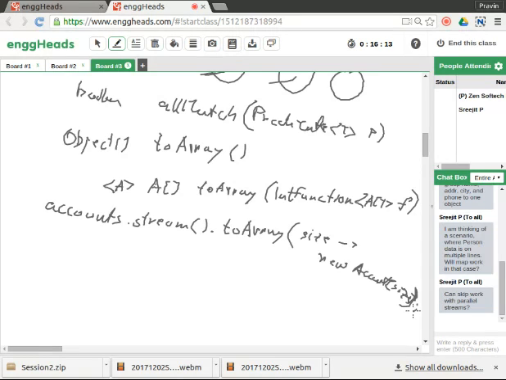Fine. So I have to give a function. I'll be given the size. You return the array of that size. Write a function: if given the size, you should be able to give the array of that size. That's what I have to pass. A function which, given an integer, gives the array with that size. So this becomes an array of Account. The whole expression is now an Account array. But that will be an empty array, right? Yeah, what you are passing is an empty array. That's fine.